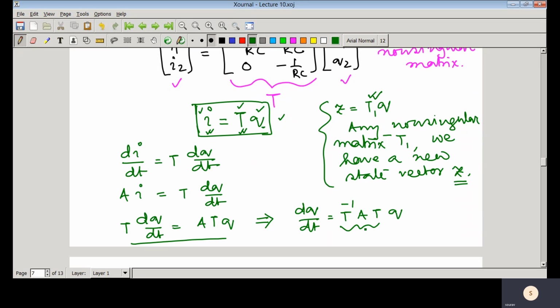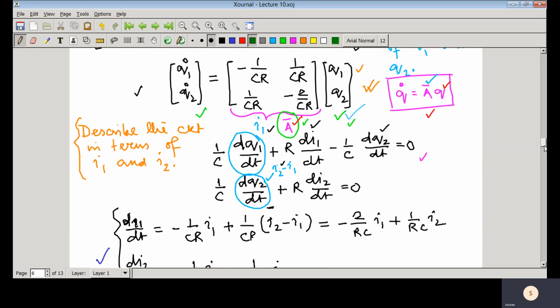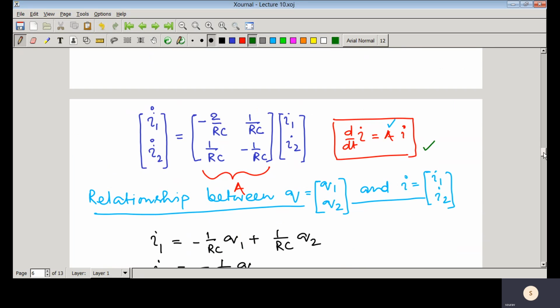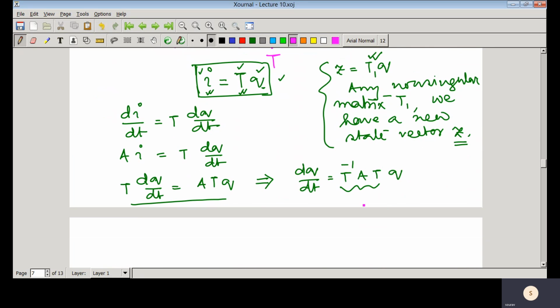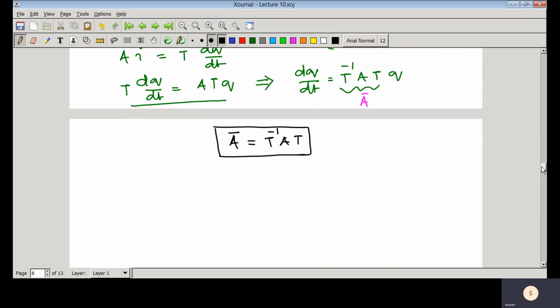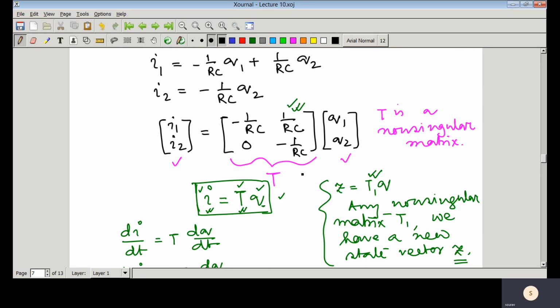So now if you compare this particular dynamical equation with this dynamical equation, Q dot equal to A bar Q, you can see that this particular matrix is A bar. So that means you have that relationship, that is A bar equal to T inverse AT. So now you can see from this relationship that you can also establish that A equal to, if you multiply with T from left and T inverse from right, T A bar T inverse.